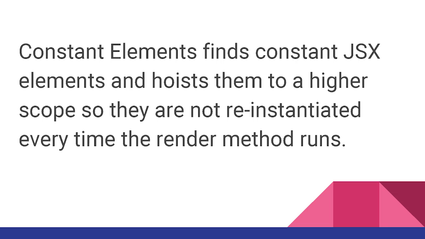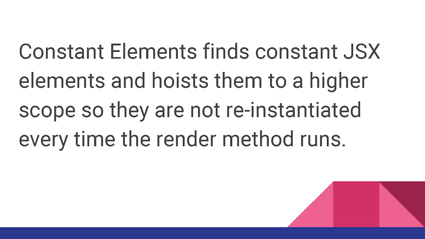One of them is called constant React elements, and the other one is called inline React elements. And they're both for performance. So the constant elements transform finds JSX in your code that is actually always going to evaluate to the same thing, that has no variables in it. And it will hoist that JSX to a higher scope, assign it to a variable, and then use the variable inside where that JSX used to be.